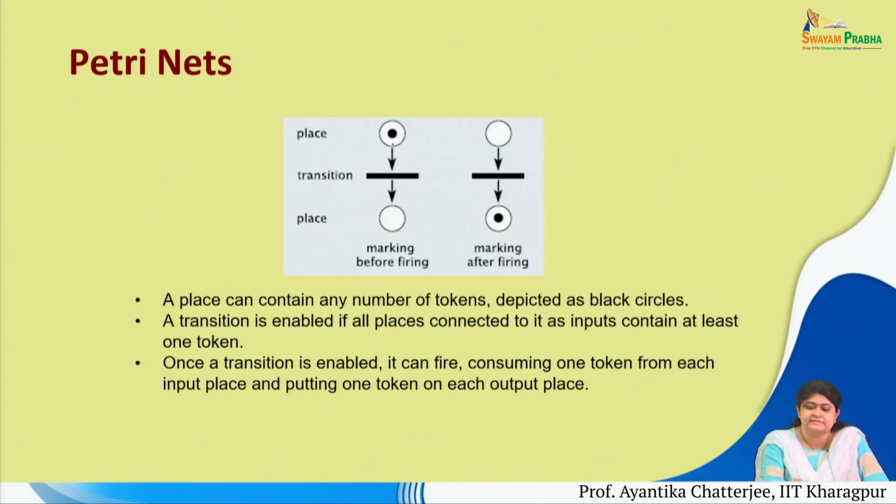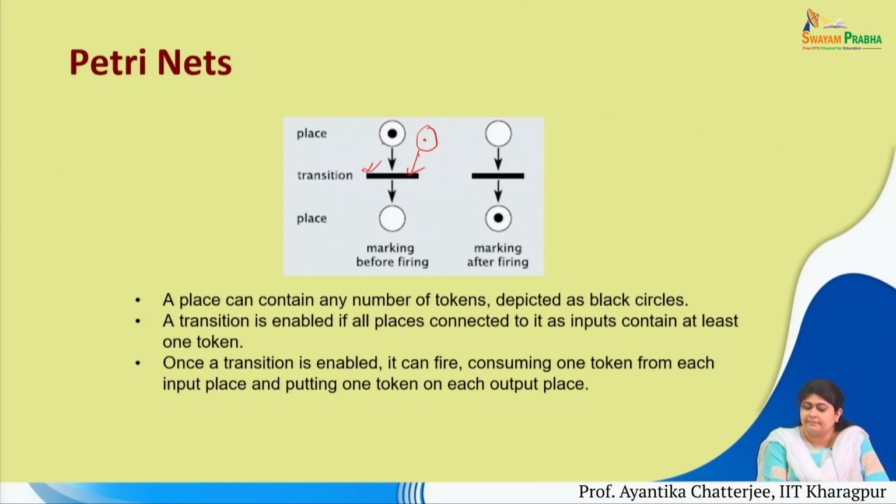The places can contain tokens, input tokens. Maybe only a single place is shown here. It may happen that multiple places are connected to the same transition, based on the requirement of what type of tokens we need. Maybe these tokens are generated through multiple actors, and these different places are holding those tokens, and together they are responsible for firing any transition here.